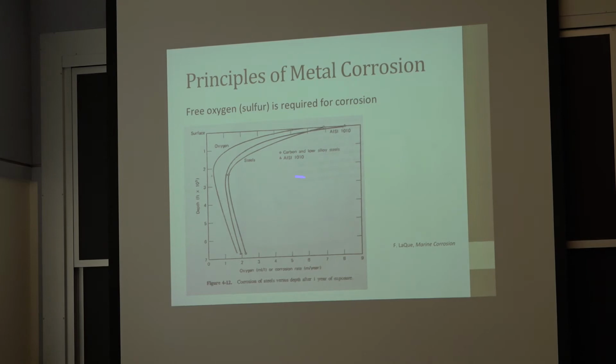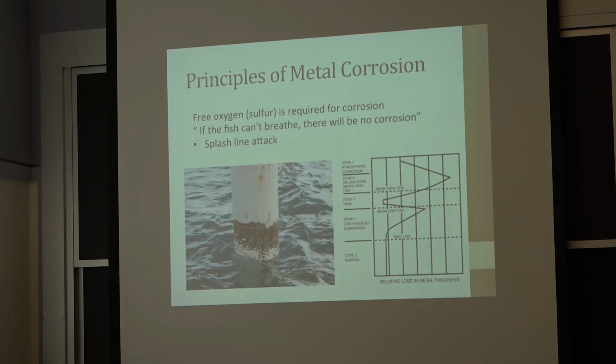And one of the advantages we have in a lot of the deep sea stuff, where these guys are doing oil drilling at 6,000 feet, is they've got low oxygen. And I've been telling them a lot of their corrosion problems are from the year the thing was sitting up on the dock before they buried it in the ocean. A lot of their hydrogen embrittlement probably started when it was sitting there waiting to go into the ocean, not once it gets down there. But it doesn't fail until it gets down there, right?